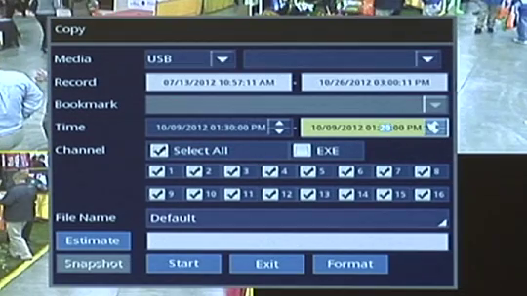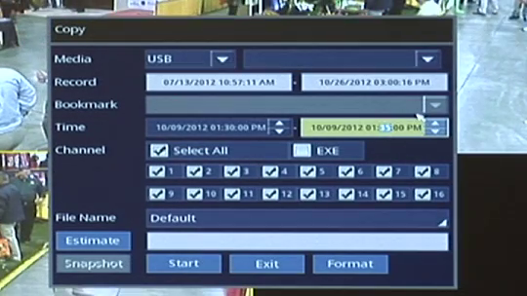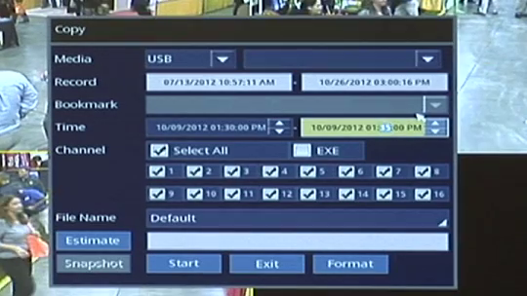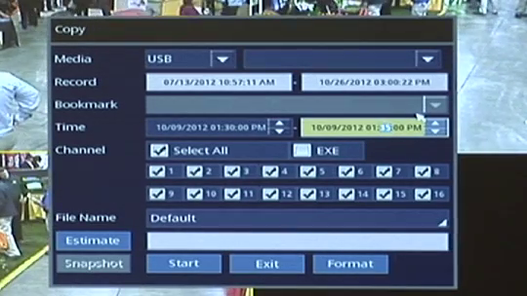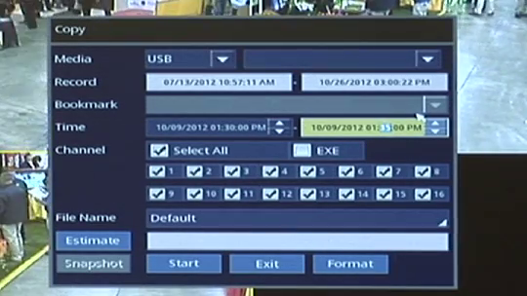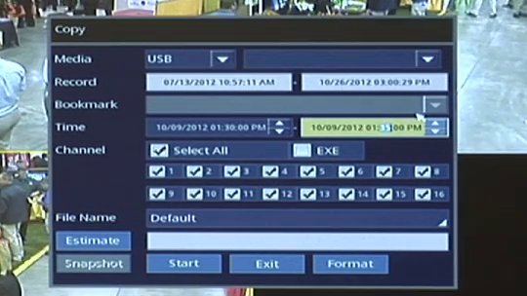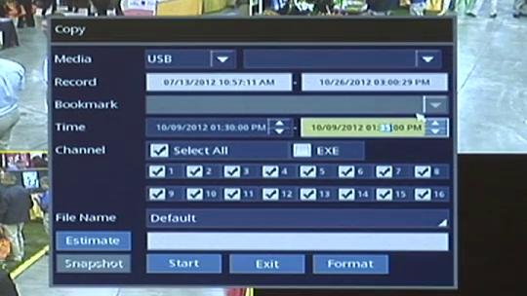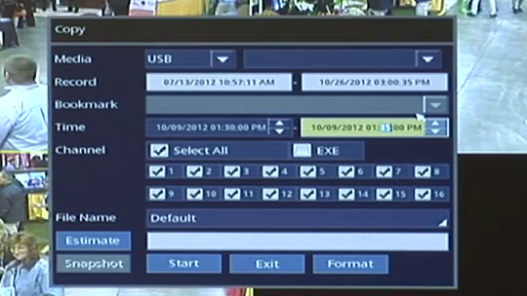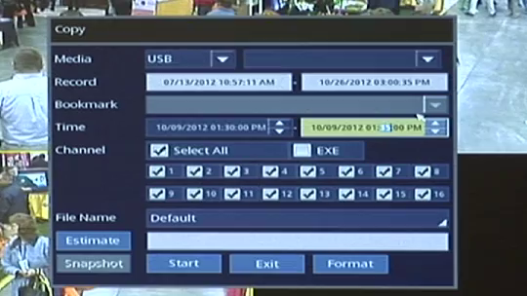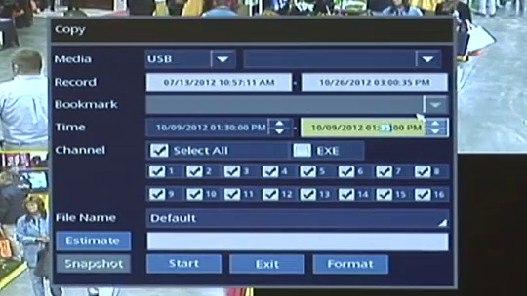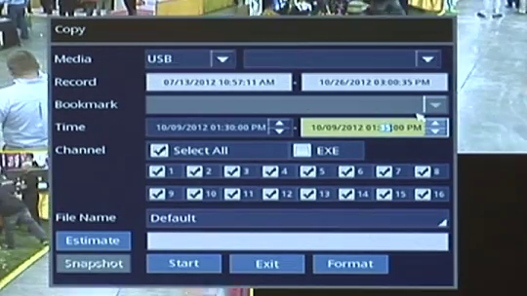I actually recommend when you're doing it, do a little bit before the event and a little bit after the event. Don't do the specific times. So they came in at 1:30 p.m. and they were gone at 1:32 p.m. Do 1:25 p.m. and say 1:45. Give yourself a little bit extra time. Sometimes when you give it over to the police department, they're going to see something that you didn't see.